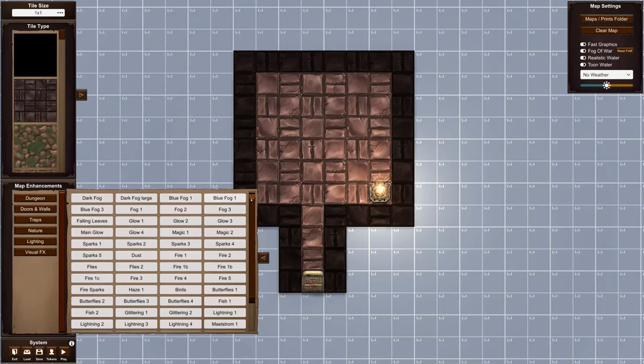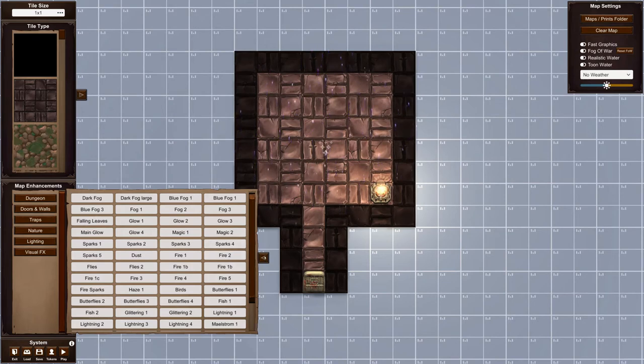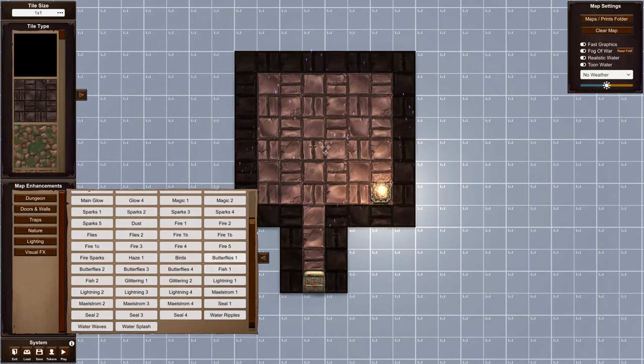And then visual effects. Now there's a bunch of different things in here. And they're not for every occasion. I mean, if you want your map to be animated. So if you're using this in a screen and table system, these will make the map look interesting because it keeps things animated. So let's check out these glowy things. Oh, we don't need that. Let's see. Magic? Well, that's definitely not what we want. Ooh, that's cool. Some kind of blue life force. There you go. Life force coming out of the dungeon. And there's a bunch of these butterflies, there's fish, there's a bunch of stuff. Water splashing.